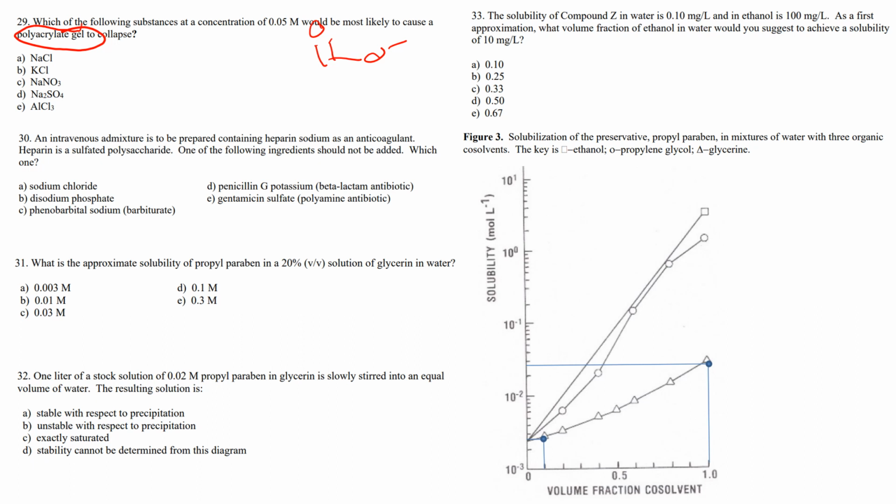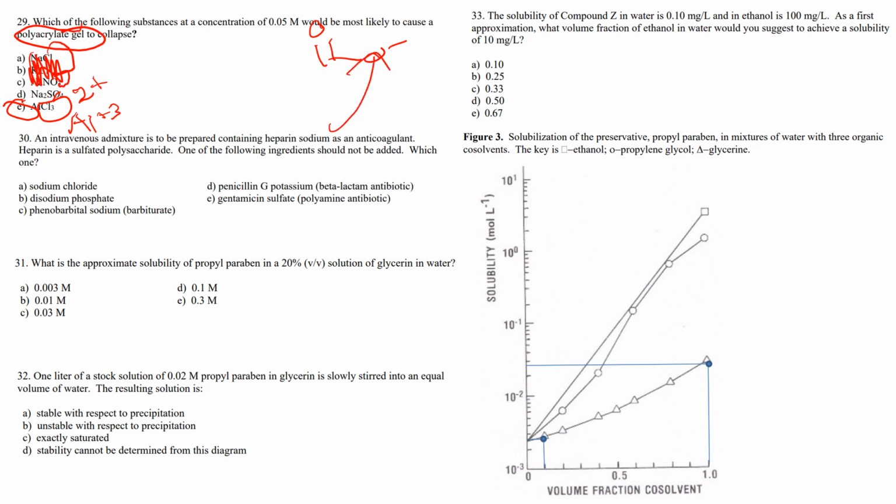And essentially we have NaCl and KCl, right? These are both +1s, and NaNO3 actually. These are all +1, so they're probably not the biggest, so we can just cross those off. Because you see here we have Na2SO4. This one's good. This has 2 equivalents of positive charge. But then we have this aluminum chloride here, and if you don't know, on the periodic table, aluminum has a charge of +3. You can also tell that because there's 3 chlorines. So it's going to be this one. It's going to be E, just because that contributes the biggest positive charge. It would destabilize this gel the most quickly.